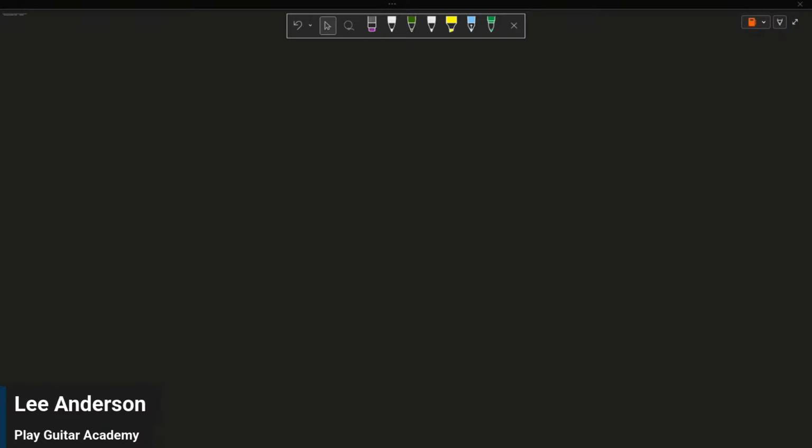Let's pick a key. Let's pick the key of A, either A or C, those are usually the easiest ones. So we're going to have A, B, C sharp, D, E, F sharp, G sharp, and back to A.